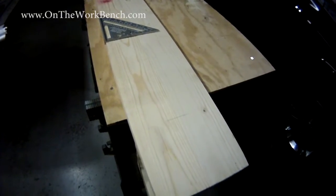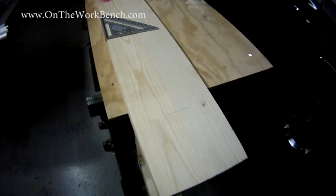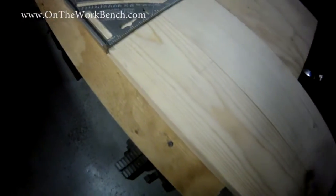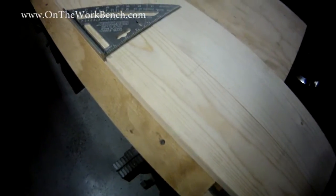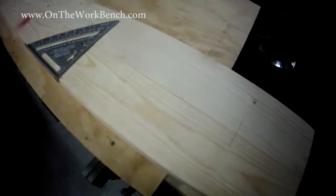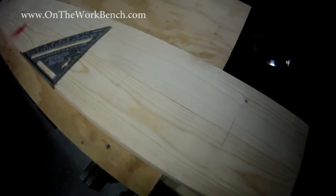So now with my two boards lined up side to side, the next step is to put some layout marks on here so I can know where to place my biscuits. So I got my framing square, and I've gone down and made marks about every 4 inches or so. Nothing too specific on this, just roughly here and there to be able to account for where I want the biscuits. And I use these to line up my biscuit joiner.